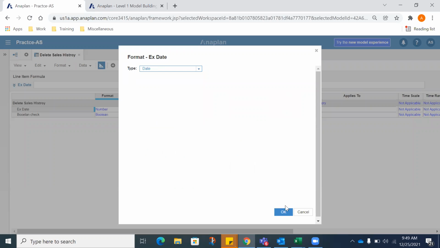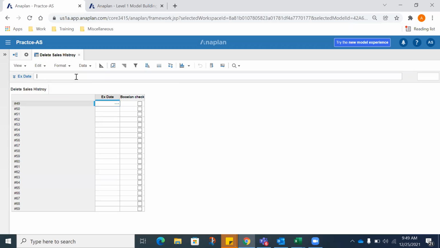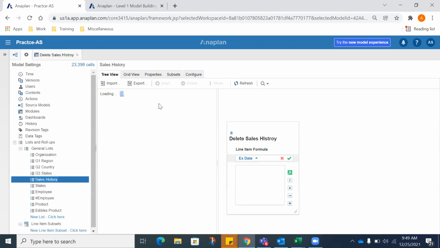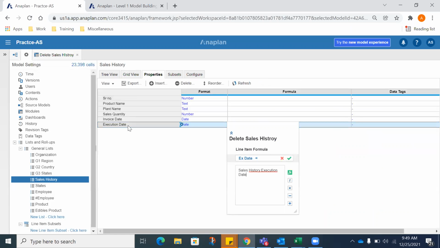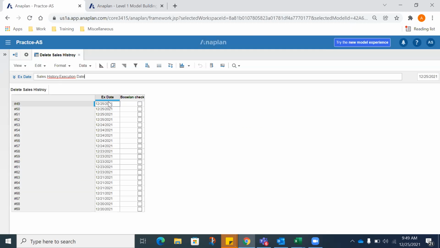So that is in date format. Okay. And what you need to do now is double click here. I'm going to the sales history list, grid view. Properties, and click on execution date, press enter. What happens? The entire execution date comes in over here for the sales history list member.